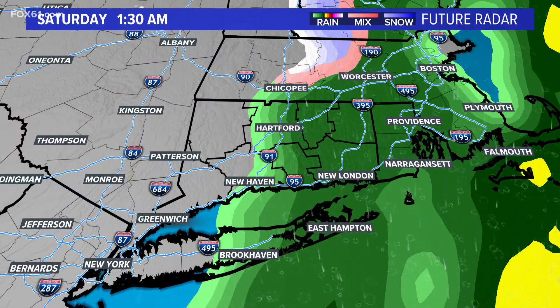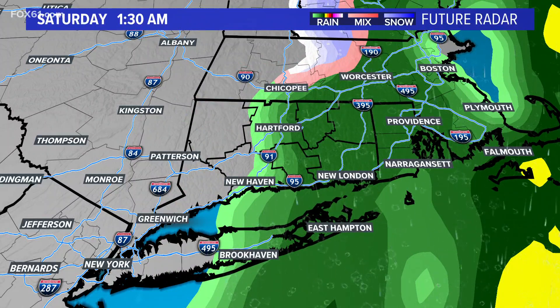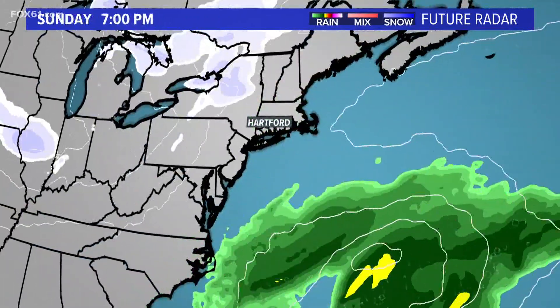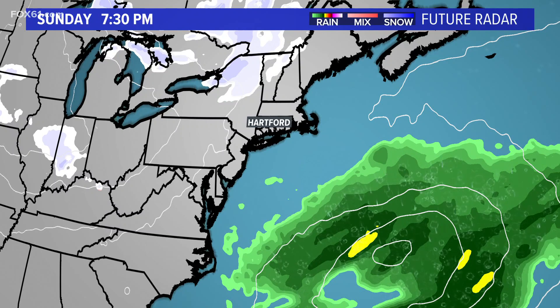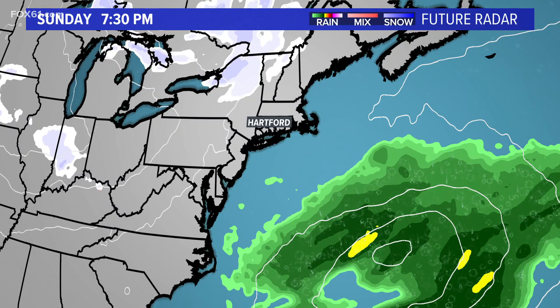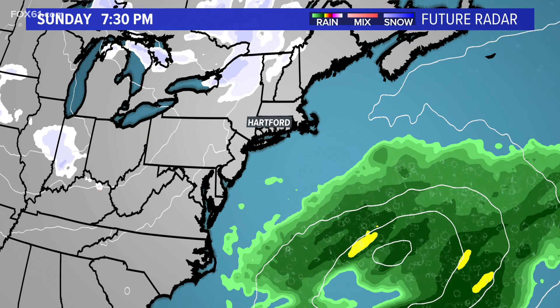I don't think we're going to be dealing with any flooding issues, but still there could be some poor drainage flooding, especially with a lot of drains that are kind of clogged — the storm drains still clogged by a lot of the snow. So just something to keep in mind. If you have any storm drains nearby, maybe you can clear them in the next couple of days to allow for some better drainage.